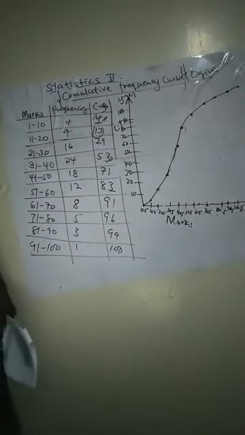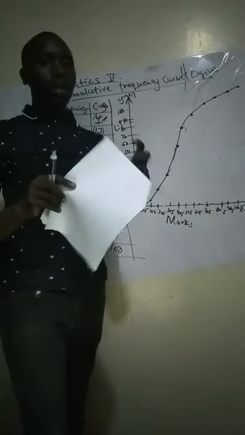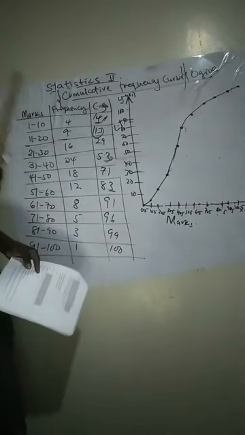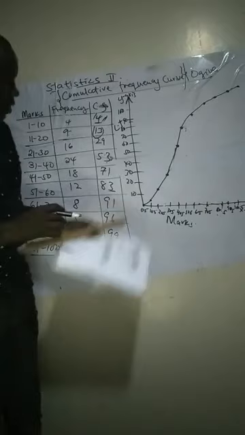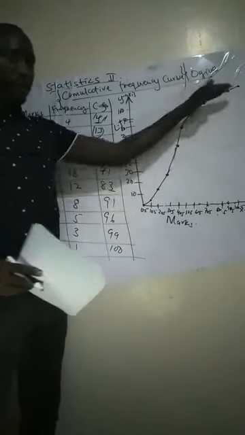Another thing that is also very important is that as you plot the first point, 0.5, the lower class limit, the frequency of the lower class limit must always be 0. You must start at 0, the lower class limit of the first class. So I don't want to see a cumulative frequency curve which starts at this point. I will not encourage that. And again, make sure that you draw a very smooth curve, because you'll be required to answer questions using this.